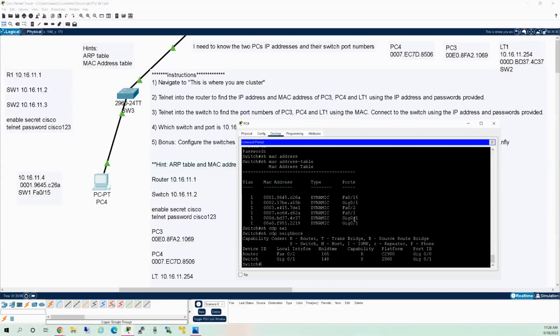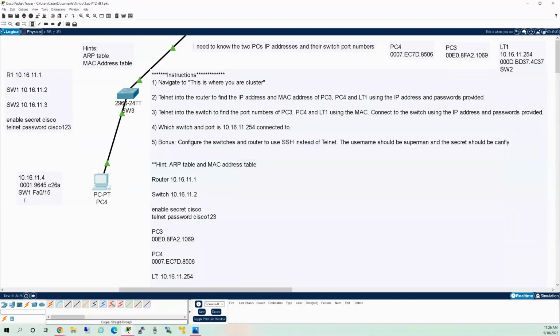I know G01 is the other switch. And I know G00 is, and I know 15 is this device 10.16.11.4. But there's this device, F02. I don't know what this is. I didn't see that on the router. I'm gonna investigate. I'm gonna document that.